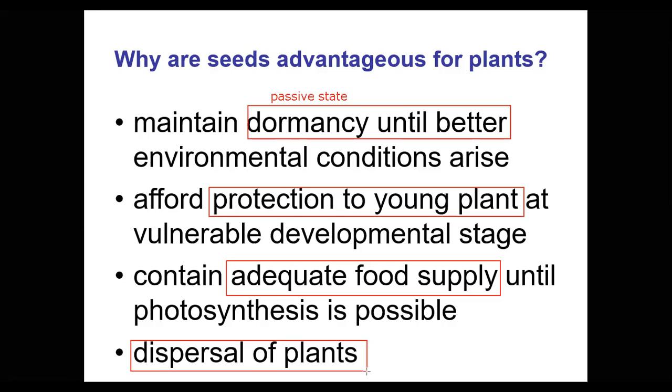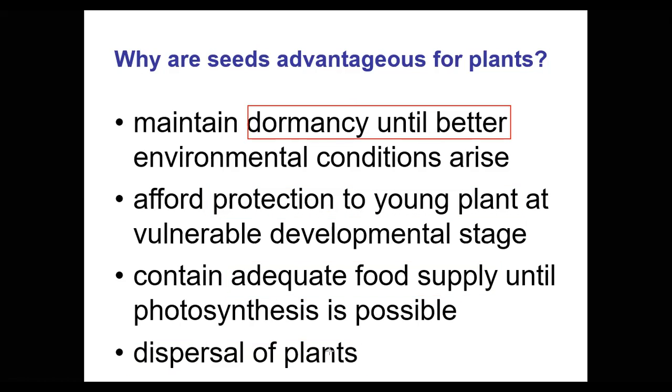Then new plants will develop there. Therefore, seeds are important for dispersal of plants also. Okay, these four: dormancy until better environmental conditions, protection of the young plant, adequate food supply for the embryo, and dispersal of plants. These are the importances of seeds.